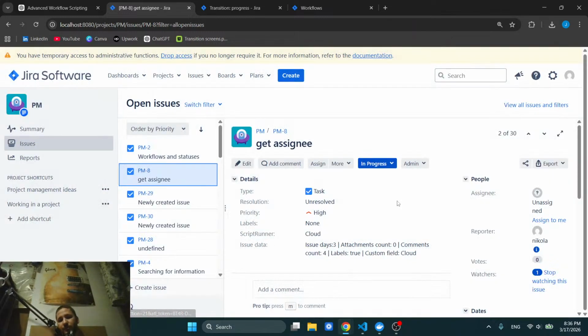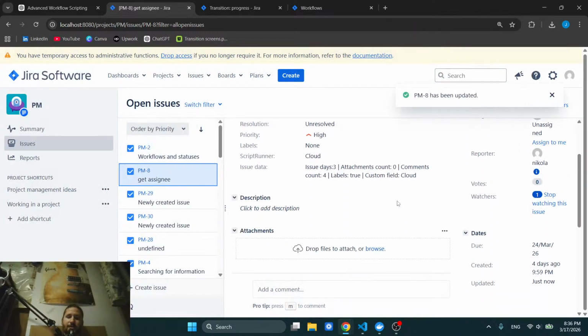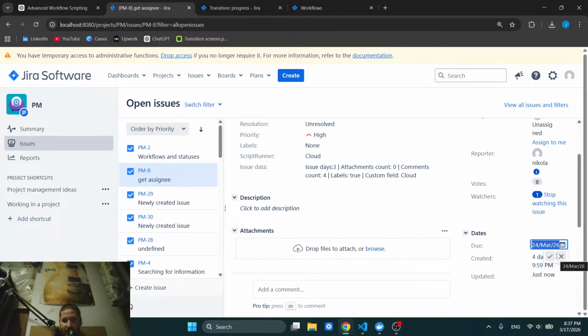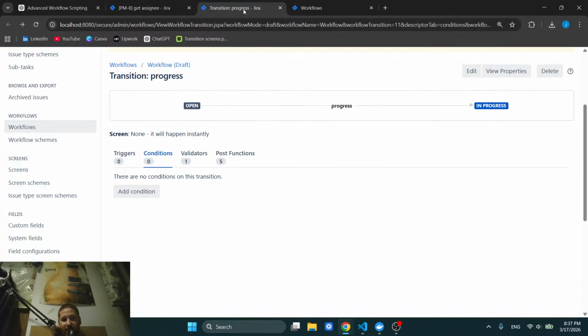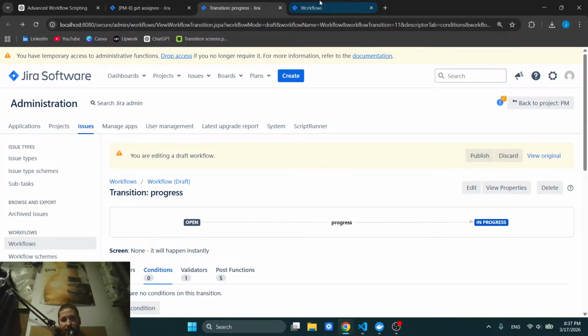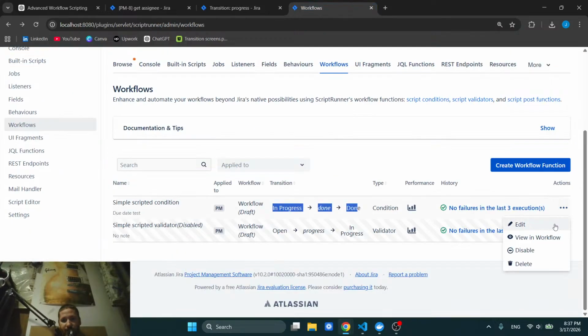I can now go ahead and clear my issue here. And that's it. Now, what happens in here is if I delete this, it's gone. The whole field is gone. So that was the idea of this script right here.